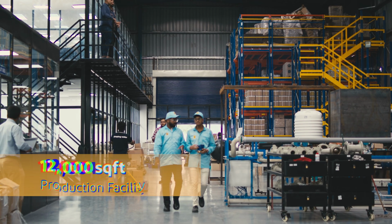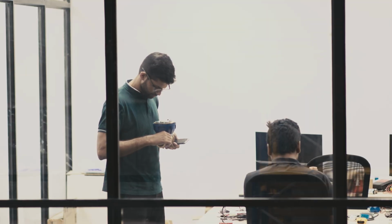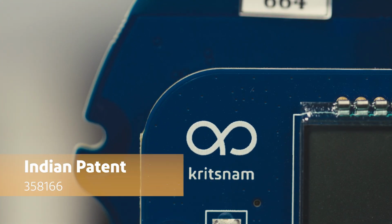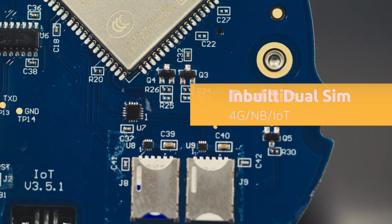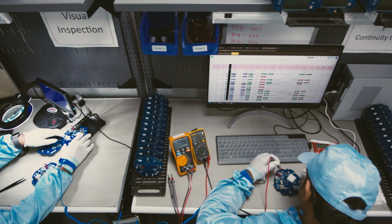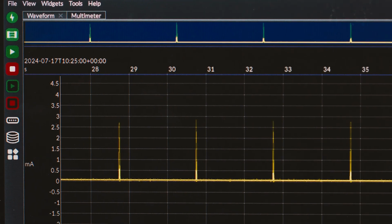Everything is an art. Designing a system, developing a system, producing a system, and maintaining a system. At the end of the day, it is an art. So at R&D, we do the site surveys, customer visits, customer interviews, and understand various customer segments, customer use cases, and customer journeys towards utilizing the water. That's where we come up with the requirement, what exactly the device is supposed to do.